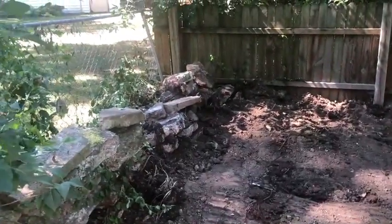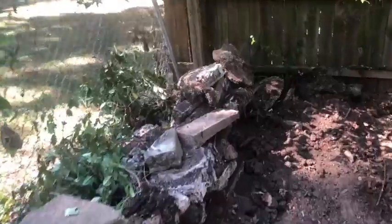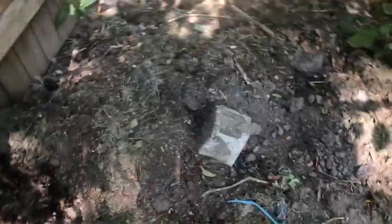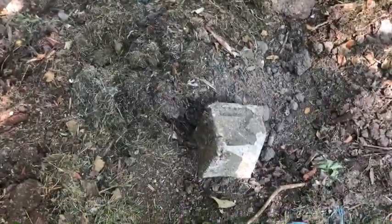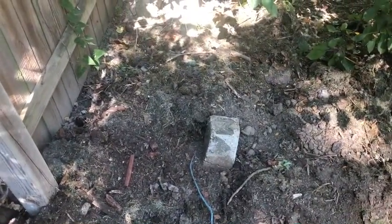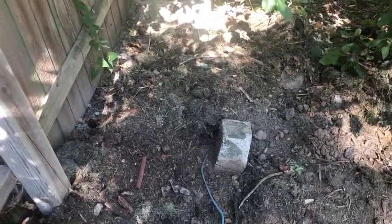We have to rebuild this wall here. We got into it a little bit with the mini skid steer. But I forgot about this. This is a marker that marks the properties, and I hit it with the mini skid steer. So I need to put that back. When they survey properties, that's one of the stakes that they use. So I need to fix that and get that back on properly. So, got a little work left to do back here.